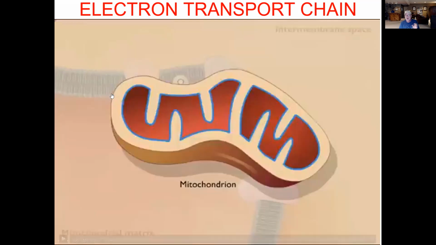Electrons. So we're going to take the electrons now from NADH and FADH2, and those are going to play a pivotal role in allowing the cell to make a lot of ATP. That's the goal here. How does the cell make energy? We've made a little bit, right? We made 1 ATP per revolution through the citric acid cycle, but we're going to make a heck of a lot more now when we utilize those electrons that we've been gathering in the form of NADH and FADH2.